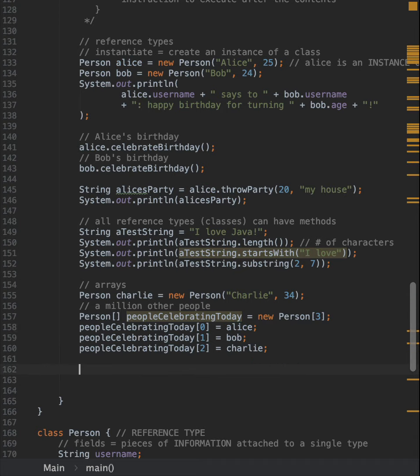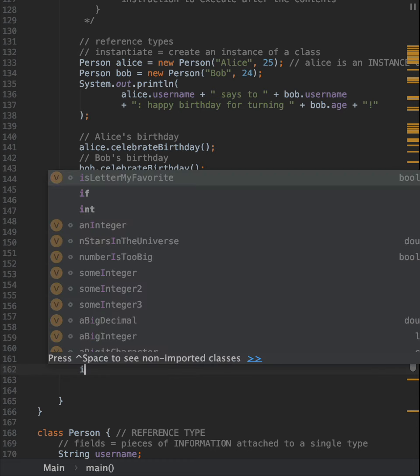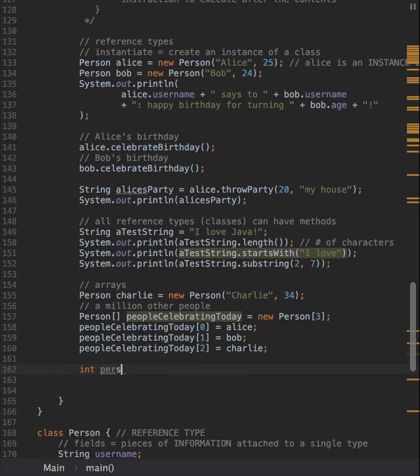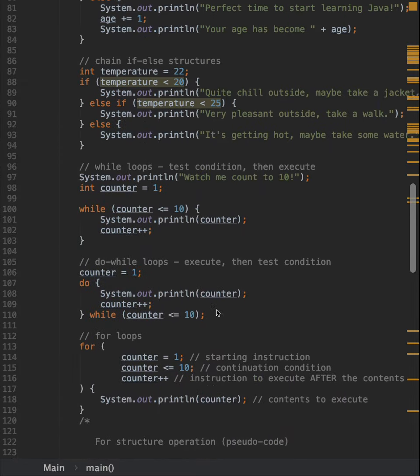Now, if you want to go through this array and celebrate each person's birthday, you don't need to call Alice.celebrateBirthday, Bob celebrate birthday, and Charlie celebrate birthday. You can run a repetitive action to go through this array regardless of what instances you have in this array. So I'm going to run as follows. I'm going to define an int, let's call this person index, to start at 0. So I'm going to set this to 0, and I'm going to run a while loop.